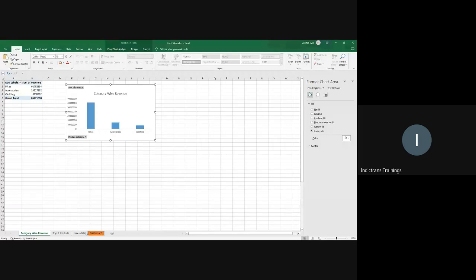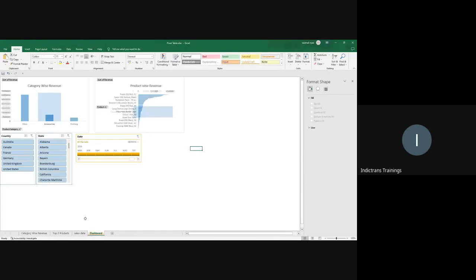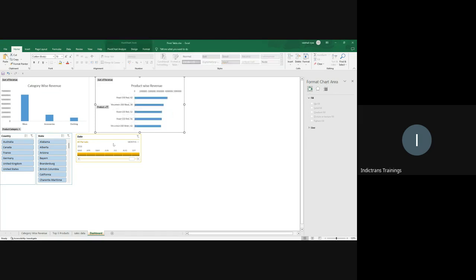Now it is working fine, right? I think this product you may want to filter, right, Lavanya? But I guess you now got it.